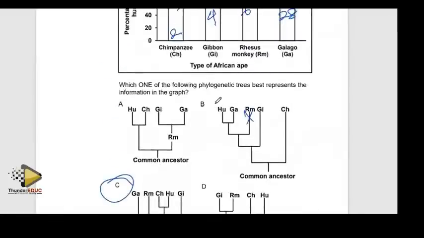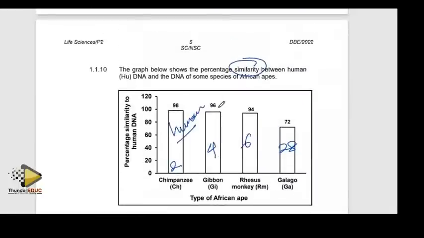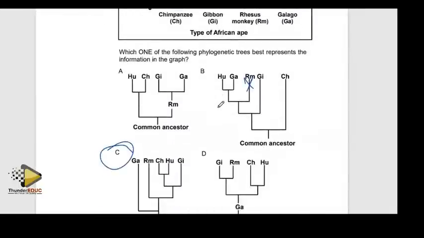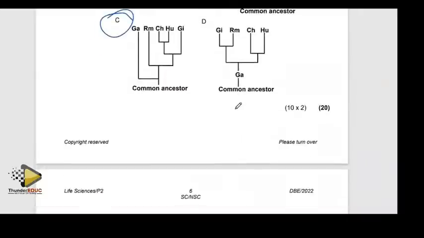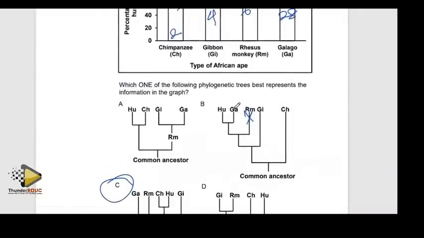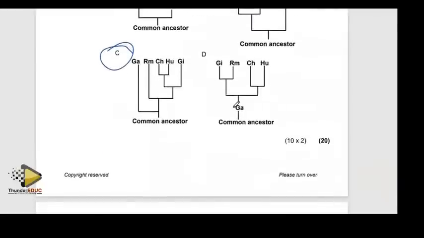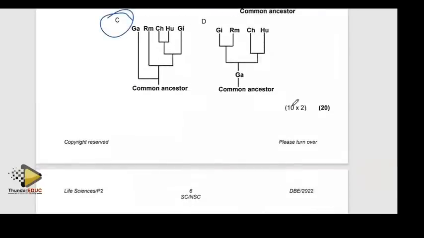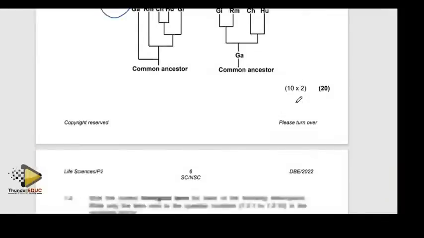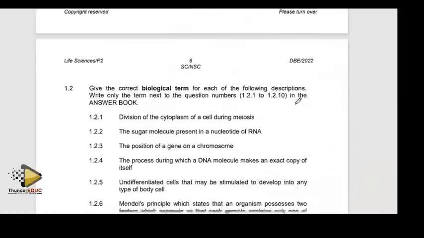This is a phylogenetic tree which we are required to study a little bit more. And if you look at it, you don't need to cram, you just have to know the principles of the phylogenetic tree. How do you apply this phylogenetic tree? Basically, you just have to look at the similarities and differences. Then these are 10 questions. In most cases, they come between 8 to 10, and each question carries 2 marks.